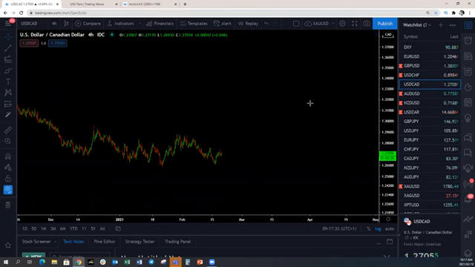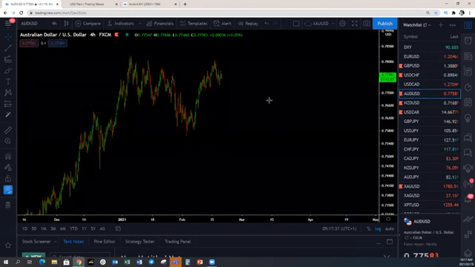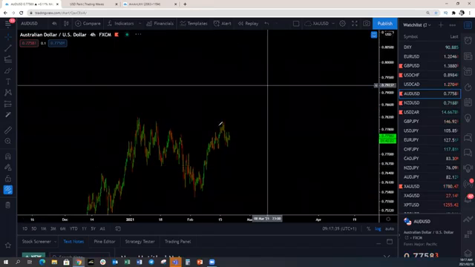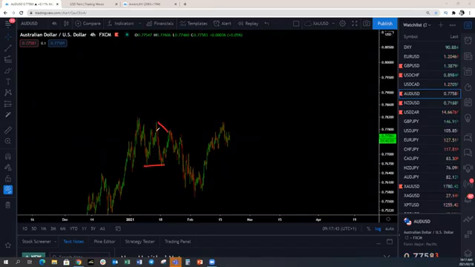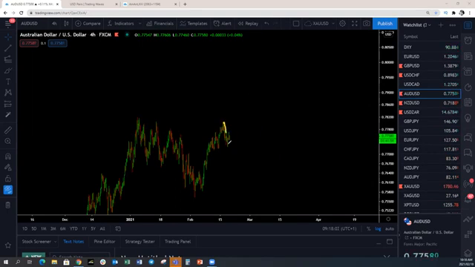Right, that is US dollar CAD. Aussie US dollar, just like the euro, after breaking out of this corrective structure, we expected a correction around current levels before it pushes up higher. When we were here, we could see there was confirmation for upside, but we still expected a deeper one because it was making 1, 2, 3, 4, 5. It looks like we are still in the making of that corrective structure here. Whichever form is going to play out, this is going to be a move to the upside that we're going to look at on Aussie US dollar.